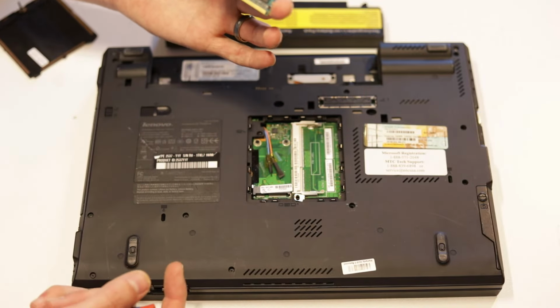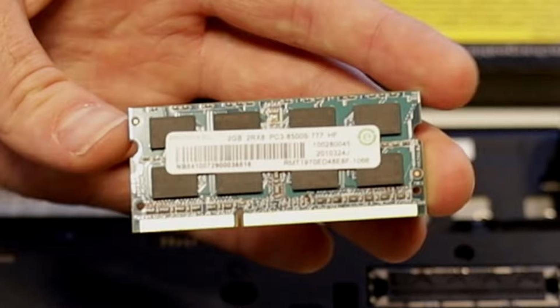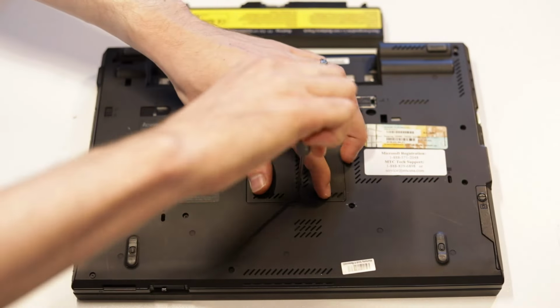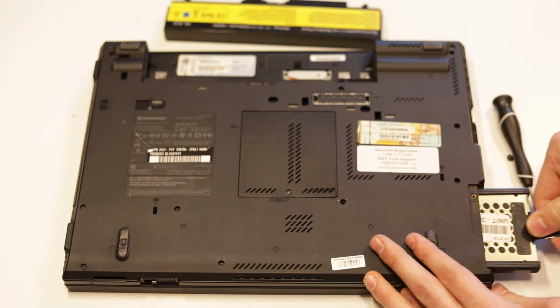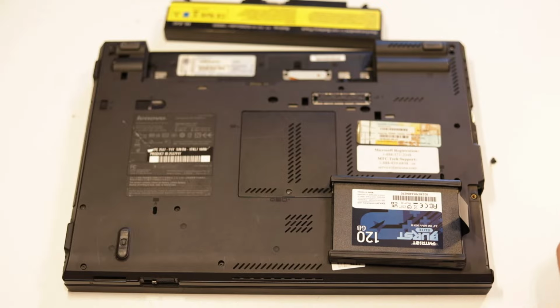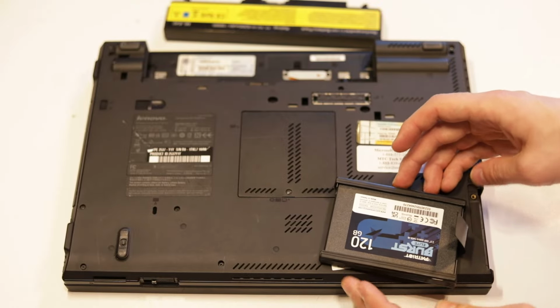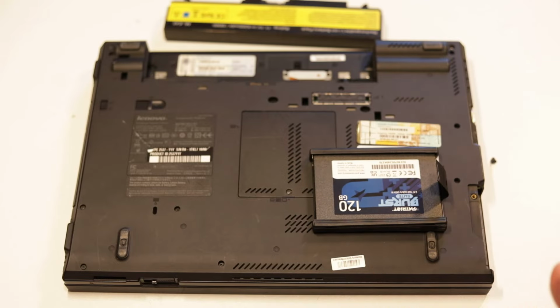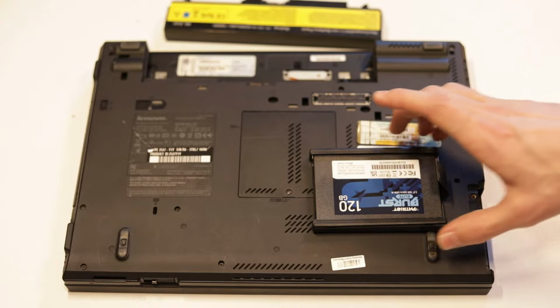Right now, this is a single DIMM of 2 GB DDR3 laptop memory. And there we have our removable hard drive bay. This already has an SSD in it as part of a restoration project, but everything was made to be serviced or replaced without having to take the entire thing apart. And that's something I really appreciate about these older PCs. They were truly made to be serviced by people that did not work in a factory.